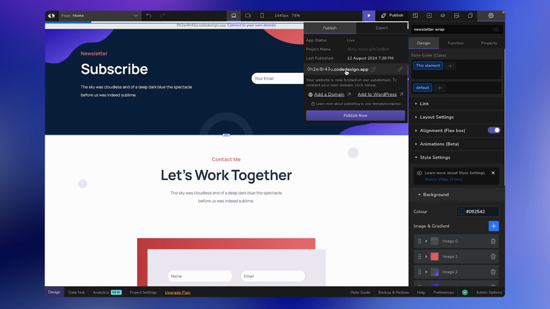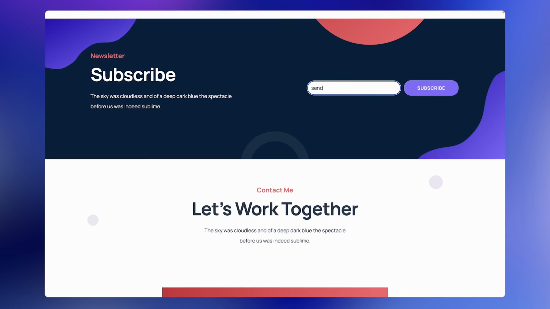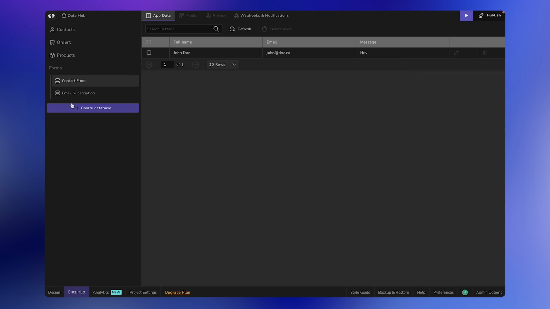Now let's go to the updated page and try submitting a demo input in the email subscription form. I'll enter data into the subscription form and click Subscribe. Once submitted, we can return to the canvas and check the Data Hub. You'll see that the email subscription form has its own separate table where the data is stored. This is how you can manage multiple forms on your website, with each form's data being collected in separate tables.